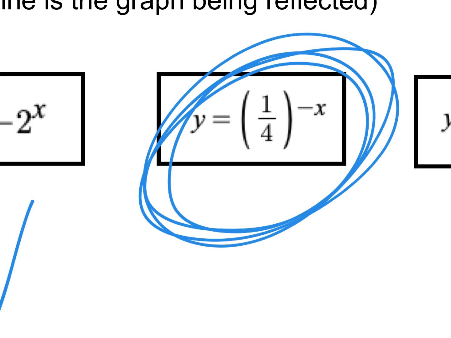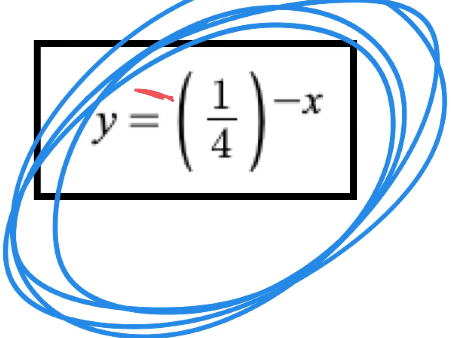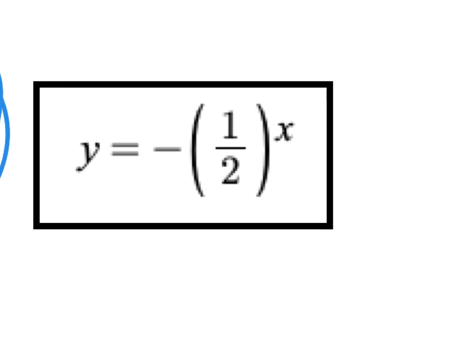Do you see that negative is in with the X? If it had been on the outside, Jack, it would have been here. That red mark, that would be on the outside. I know you might feel like it's outside the parentheses, though, but there's two spots it can be. Up in the exponent with the X, that's inside. And this, outside. Why does it matter so much? Because it's a totally different kind of flip. Again, if I had a normal graph, it'll either flip up and down or it'll flip left and right.